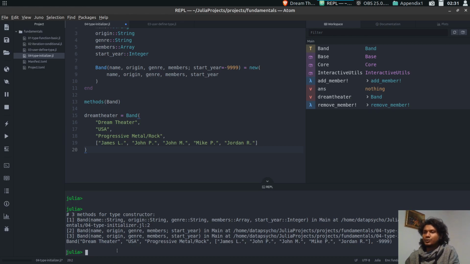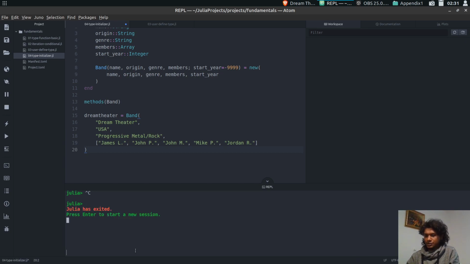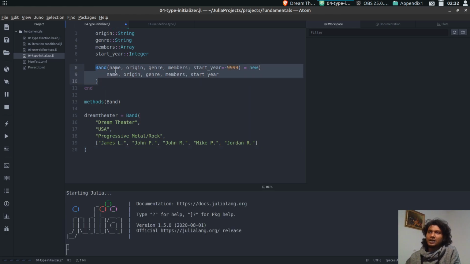So if we just quickly restart that session, Control J, Control C, Control J, Control K, Control J, Control C. The thing I want to show you is that when we define our own initializer for the first time, Julia forgets about the default one.